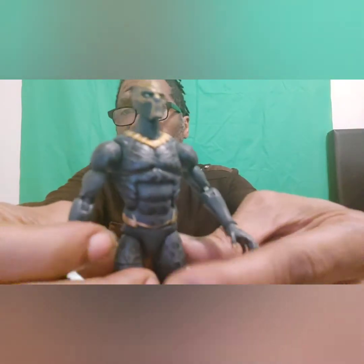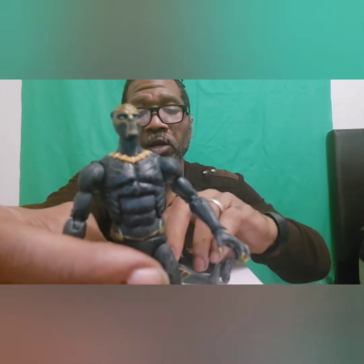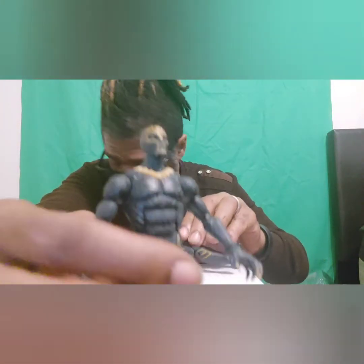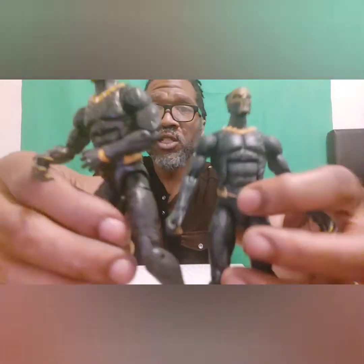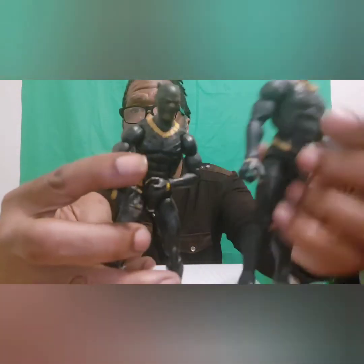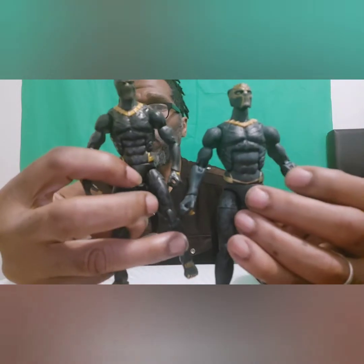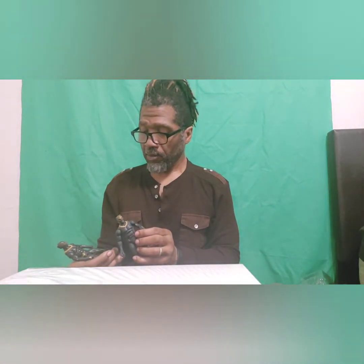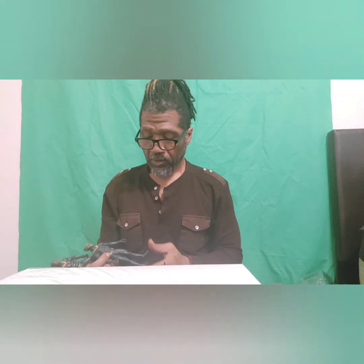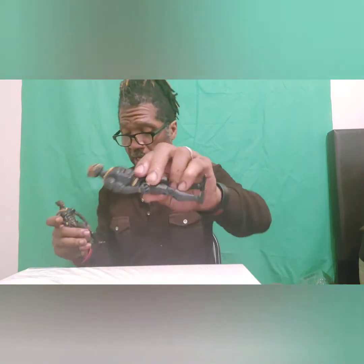Now, as you can see here, there is a gold belt connecting right here that we don't have in any of the previous versions. I'm knocking heads off. I've got to be careful. I can't be losing stuff. Even as you can see here, move these hands, the belt doesn't connect here, but the belt connects here. Unlike T'Challa, it's crazy what they did.